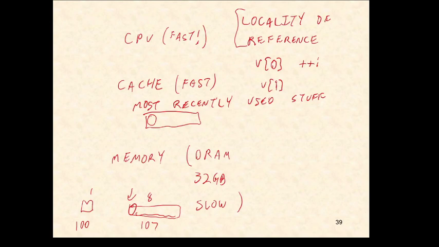So because the cache grabbed 8 consecutive locations at once, I got a miss for the first one, then I get 7 hits in a row, all fast, fast, fast, fast, fast. Then when I go to, say, index 8, it's not in there. I have to go out to main memory, I get a miss, I load a new block into the cache, and then I get 7 hits all in a row.